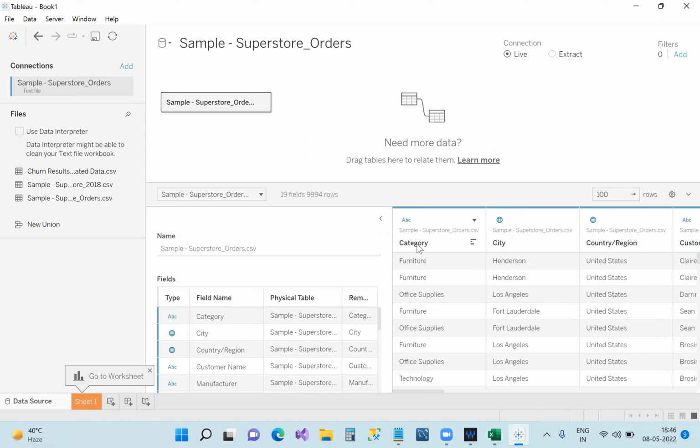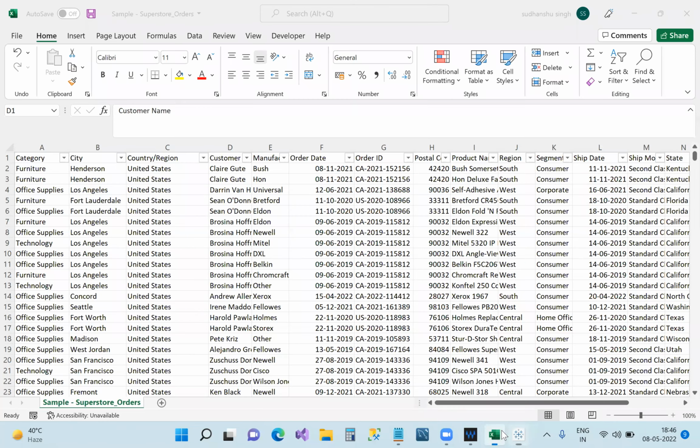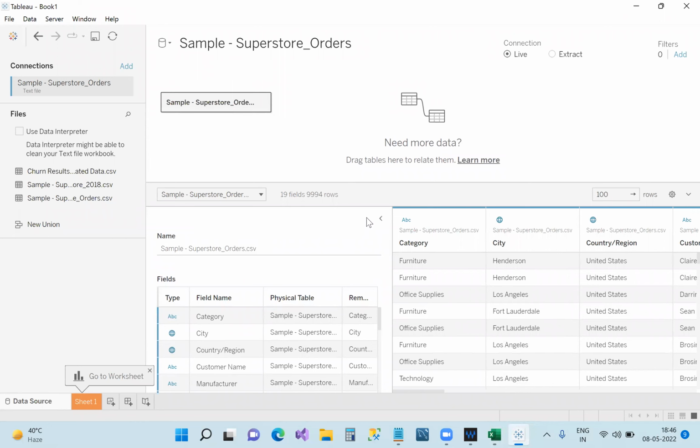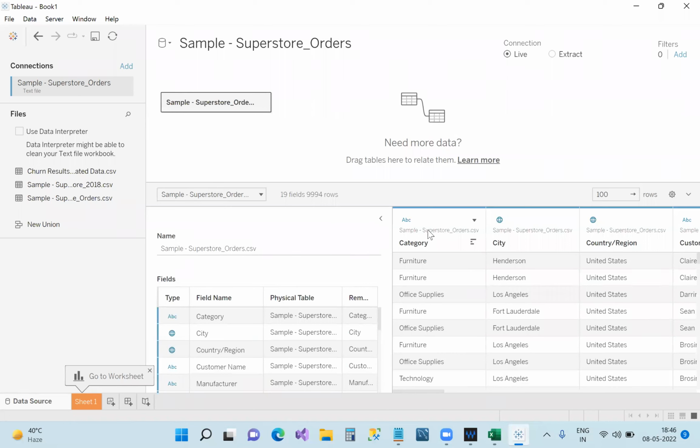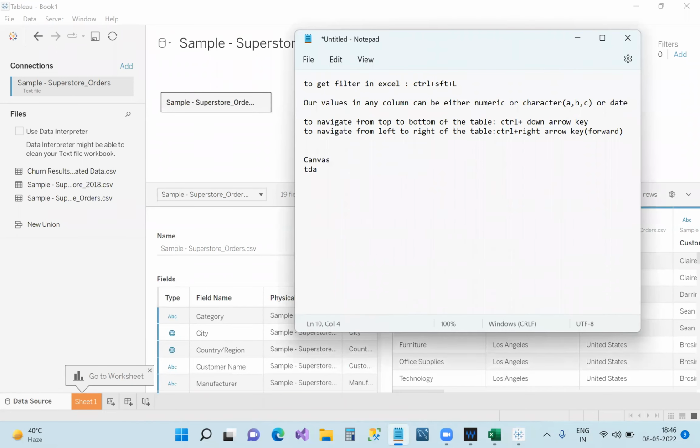What is happening? This is the same data that I opened in Excel over here, that I have imported in Tableau. Right now, this data has come into a Tableau data source. It is no more in Excel or CSV format, as it was earlier, wherever it was located. Earlier, my data was on my desktop, in my system. Now this data has come into the Tableau data source. It is called TDS. What is it called? TDS. They will at times ask you this. What is TDS? It's called Tableau Data Source.